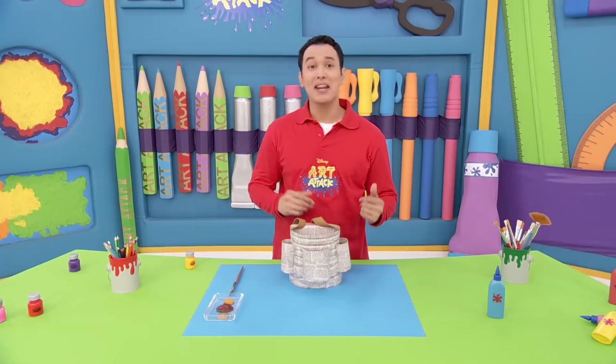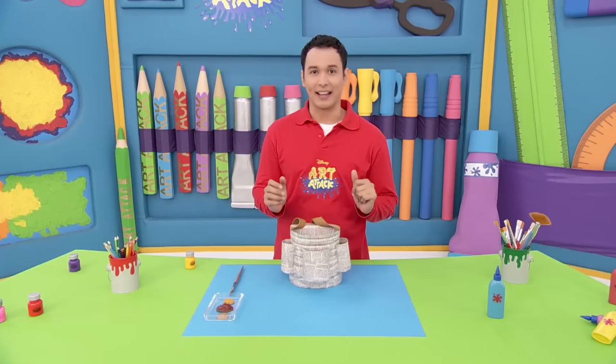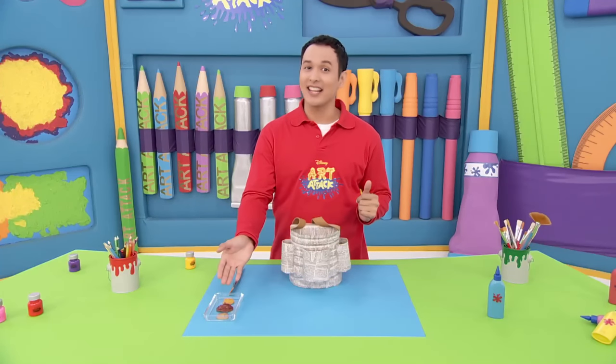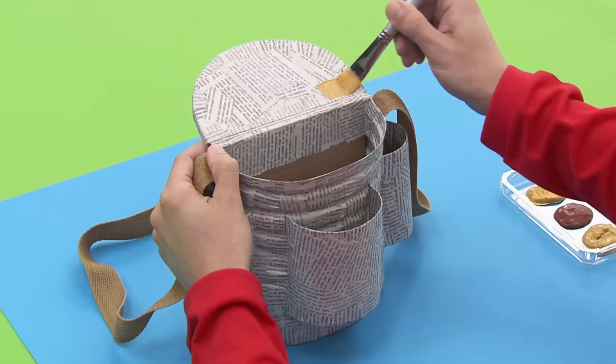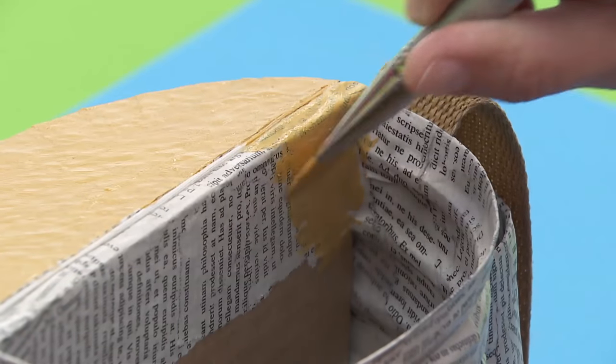It's good, but it could be better. I think it needs something else to make it more appealing, and that thing is color. So get your brushes and paints and let's get started. Let's try a nice light brown for the inside of the lid. Don't paint the outside yet. That will be painted later. Here's a tip for you.